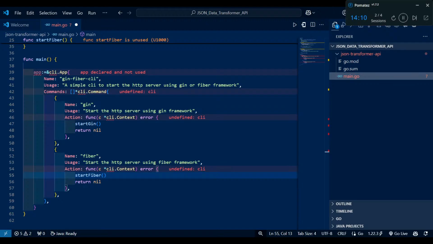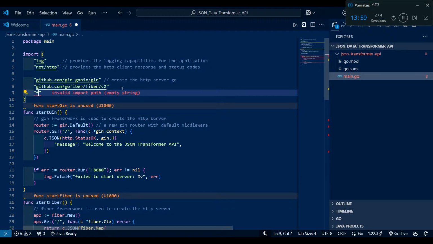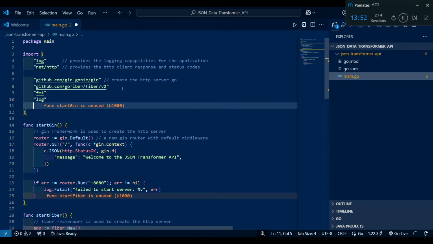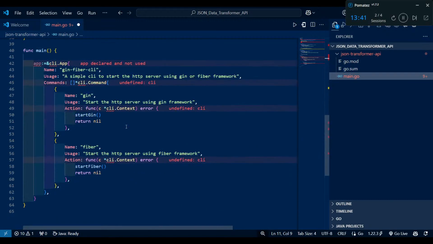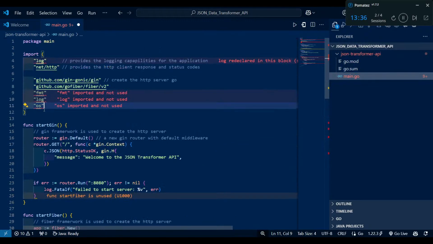We need to import our necessary packages here. First one is fmt, then afterwards log, then afterwards os. fmt imported but not used.